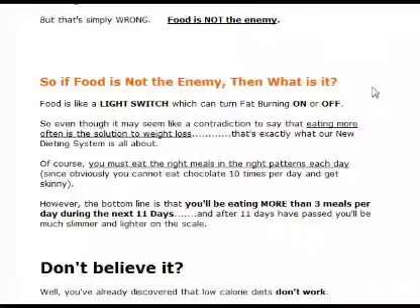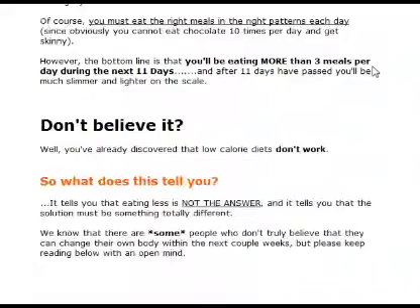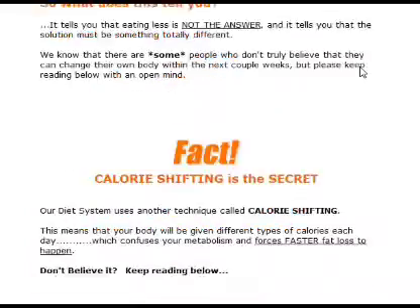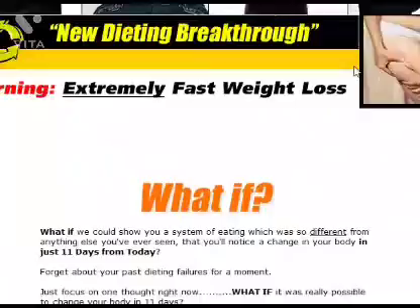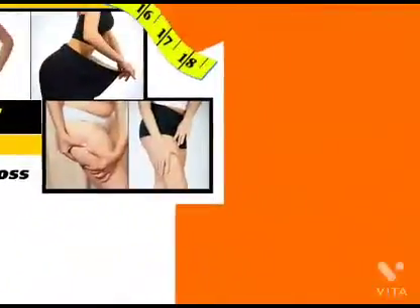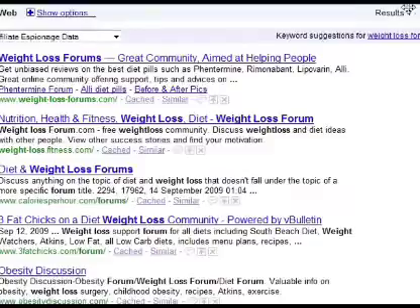Hey, you get to eat. You get to eat what you want. I'm going to show you how to do it in a way that you will lose weight without giving up foods you enjoy. So magic bullet, lose weight, eat everything that you want to, okay? So that's the magic bullet solution. So what am I going to do after that? After that, I'm going to open a new browser and I'm going to look for weight loss forums, okay?